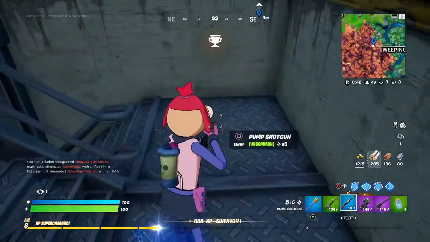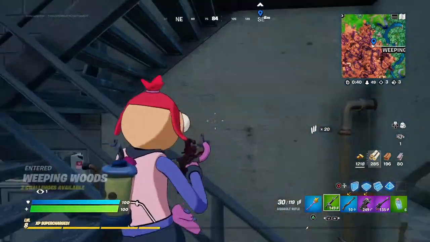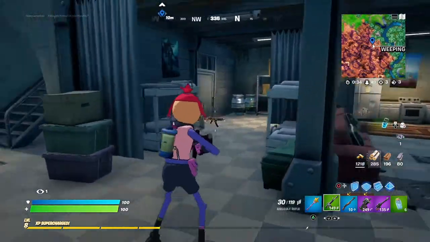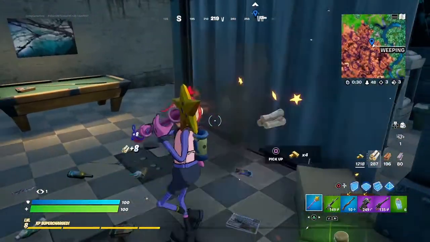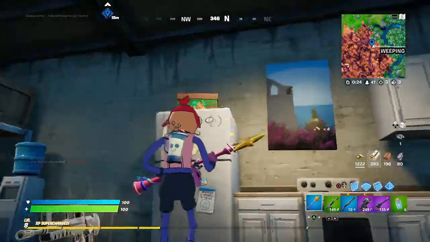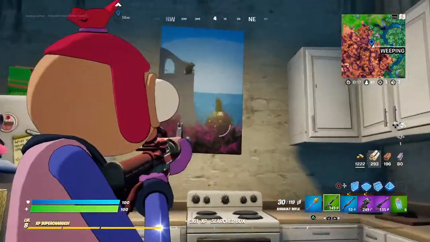Alright, so let's head down the stairs and check out what's left of this brand new place. Because again, this place, when you come down here, has a pool table, some bunk beds, some loot. You can get a little bit of gold from the bed, I guess, and from the couch. There is a snack up here. Let's open this up. Got some peppers.